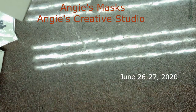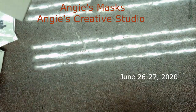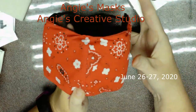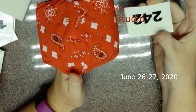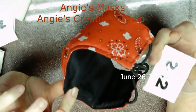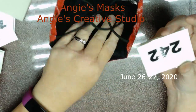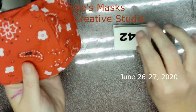Okay. This is kind of like, we called it the red bandana. It's not really a bandana fabric, but some of the designs do look like a bandana. It is 242, and it's red and white and black with the black background and the black head rubber bands. It is 242.